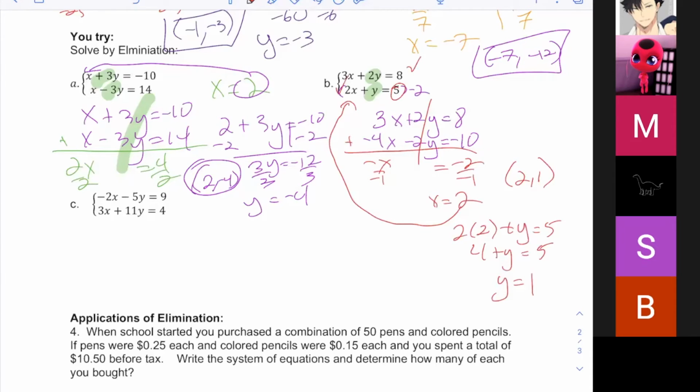Yes. All right, so how many people in the virtual world either got 2, 1 or are on the verge of getting 2, 1? How about the real world? How many guys got that? Good. All right. A little bit more time on C. Okay, it's a little trickier.